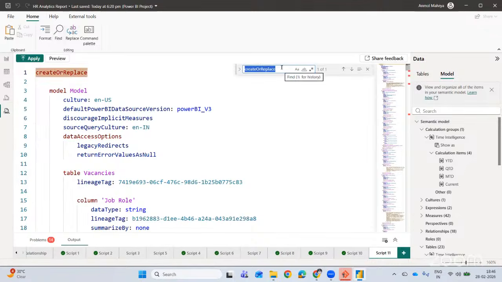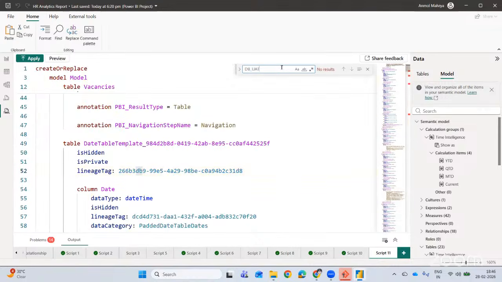The database used in the lower environment was db underscore uat. So I just searched for that. Wherever it was present, it came up highlighted, and I used this replace option. From here, I just replaced it with db underscore prod, and just click enter, enter, enter, and your complete semantic model will be updated to the production version.